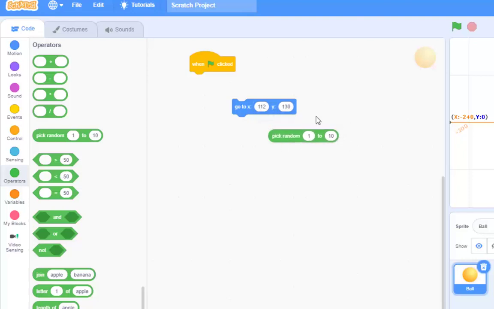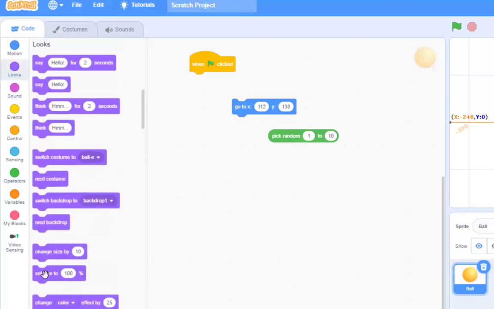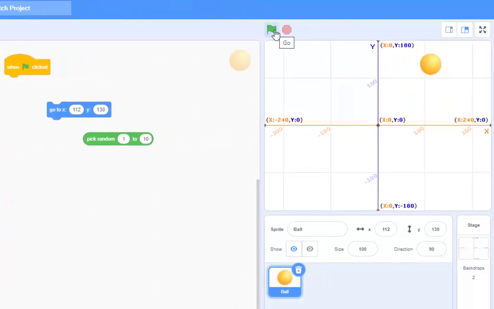So let's just remind ourselves. You want, when the green flag is clicked, to change the size of the ball. That was in looks. One of those two is going to do it. And then you need to set it so that it picks a random number for the X, somewhere between, I don't know, minus 220 and plus 220. But on the Y, it's 170. And you'll know that it works because every time you press that green flag, the ball will appear somewhere across the top in a random position. So that's it from me. Go and make that happen.